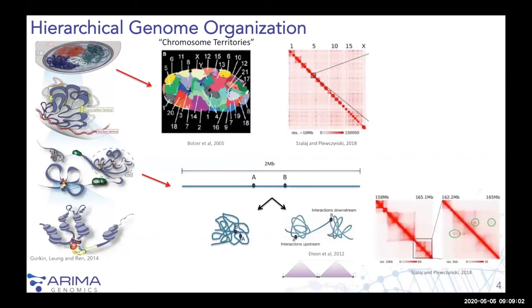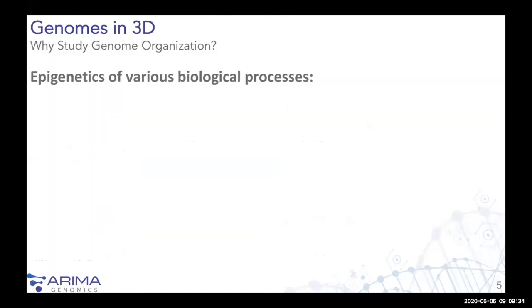And what does that data look like? When you look at Hi-C data here, this is about a 7 megabase region. This sort of self-interacting domain that I'm highlighting with my mouse would be one contact domain, and then a neighboring contact domain here. And then when you zoom in, like I said, onto sort of a whole other log order increase in resolution, you see these dots on the Hi-C map, which themselves represent very frequent point-to-point interactions between two regions along the linear genome. So why study 3D genome organization?